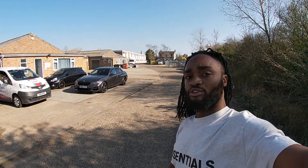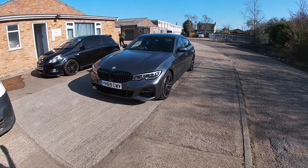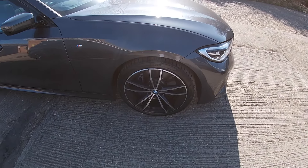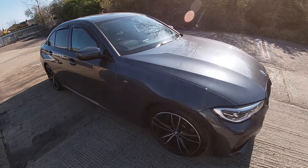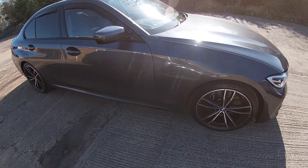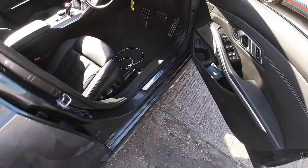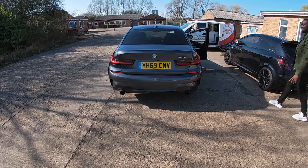I'm such a fan of the exterior of the 3 Series. This is actually a 320i — petrol engine, not the fastest. You could have gone 330i, or above that you've got the M3s. We've got upgraded alloys with blue brake calipers, which I think is sick. The car is in M Sport specification, not standard, and it's got so many additional extras. It comes with Pirelli P Zeros on all four corners. You can see the M Sport detailing — you wouldn't get that on a standard vehicle. Coming around to the back you've obviously got both exhausts which may have been upgraded a little because they do sound better than expected.